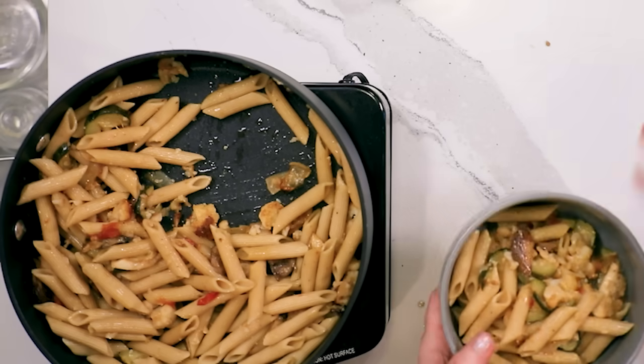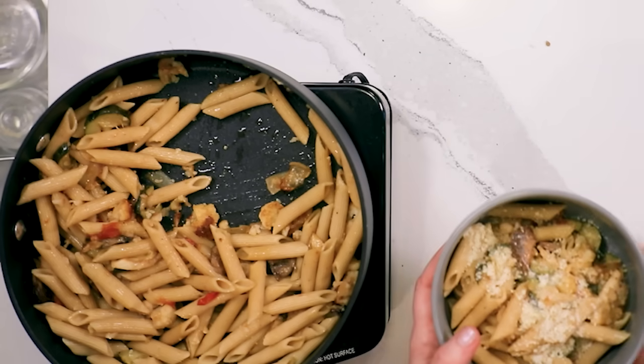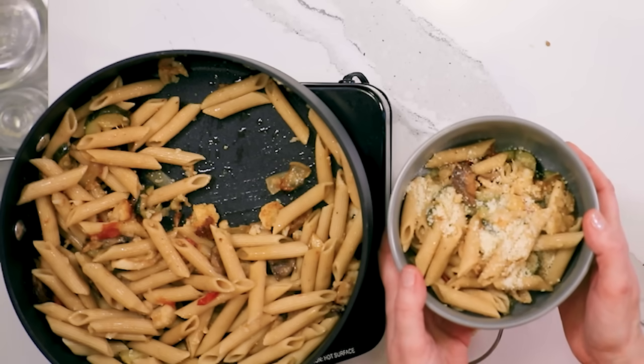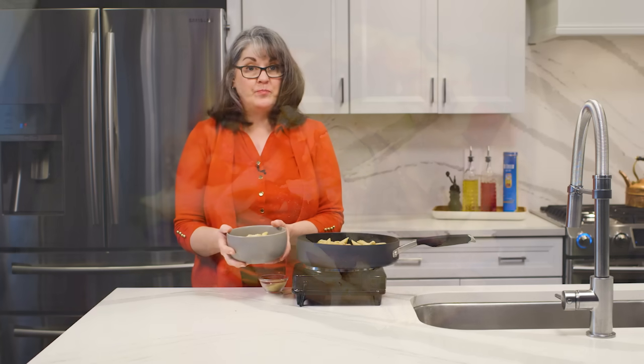It smells wonderful too. Let's put a little cheese on there. Oh, that looks great. So there you go. I think that this would be a great recipe to bring to a picnic or a potluck. I also think you could chill this side dish and serve it cold.